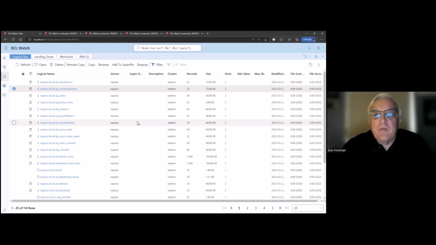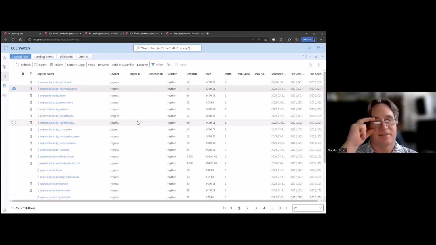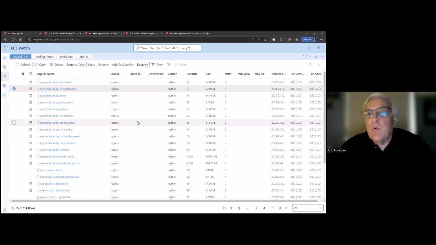I think the big takeaway for me is don't be afraid to use the Jira. And if you don't know where it is, go to the HPCC portal, go into contribute to the community, and there is a link there that says community issue tracker. You can get right in there and then just log it as your favorite in your browser, because these guys are good and this is their go-to place for any issues or any suggestions for the platform to make it better.